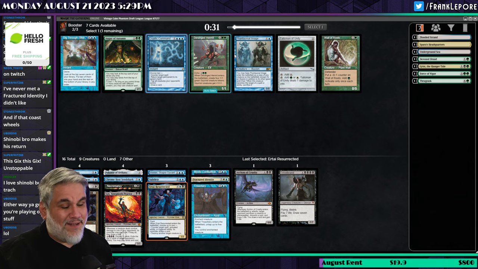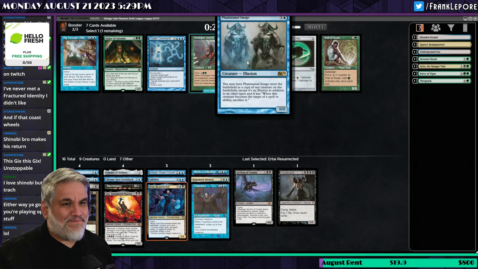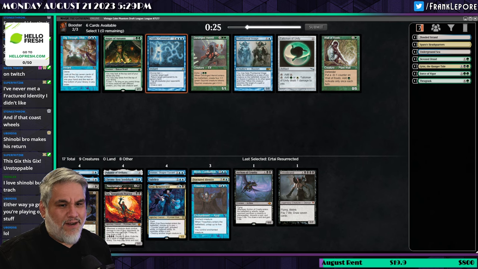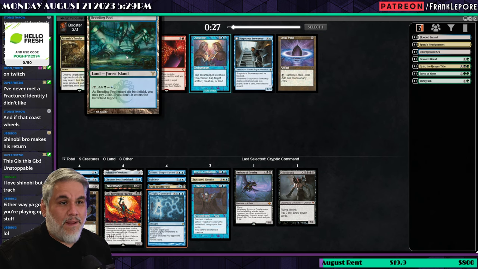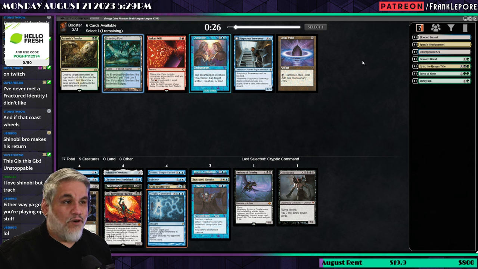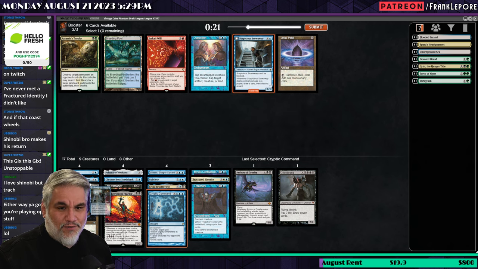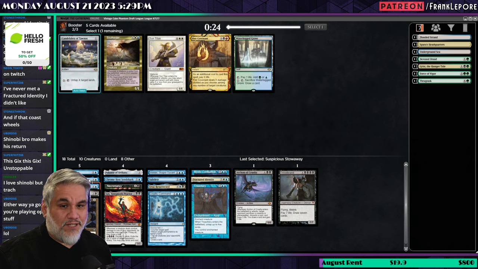This is what I'm saying. Cryptic Command is surprisingly hard to cast. Phantasmal Image also interesting. I think we're going to take Cryptic Command here. I think we are a control deck. Oh man, Breeding Pool could have been good if we were green, but it looks like we're Esper. I'm going to take Suspicious Stowaway as another discard outlet, which is really, really good.